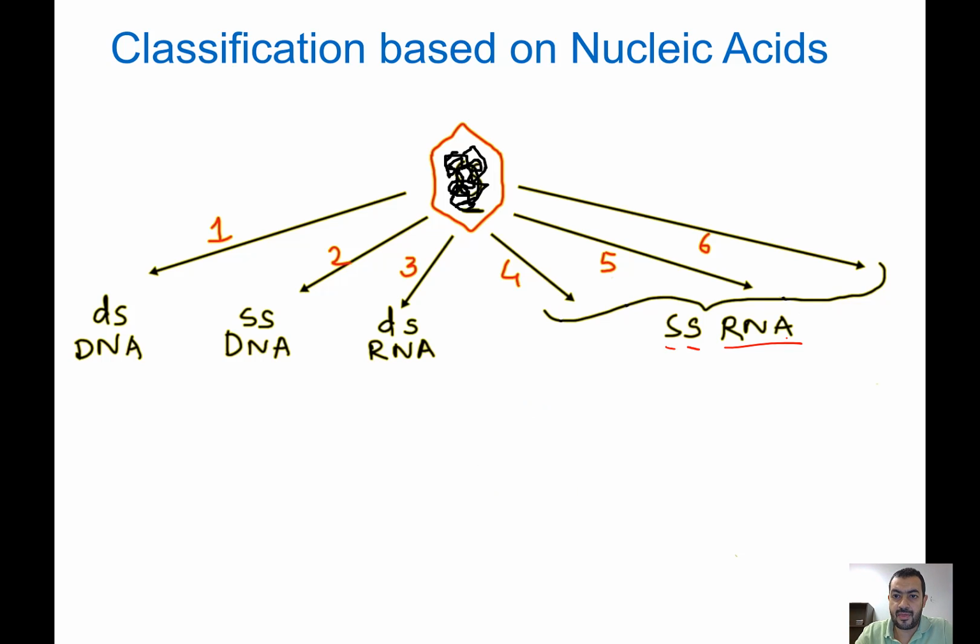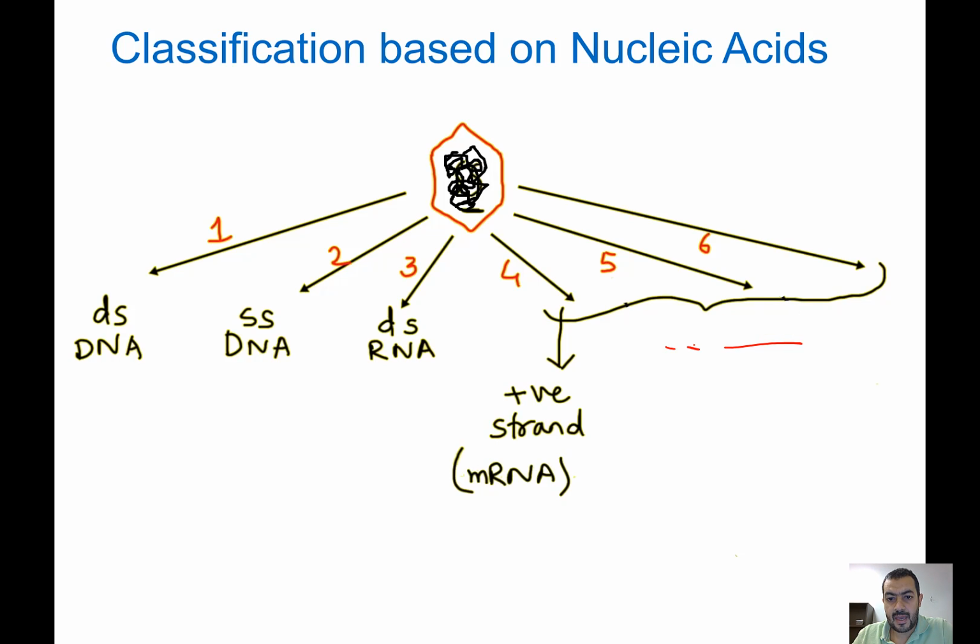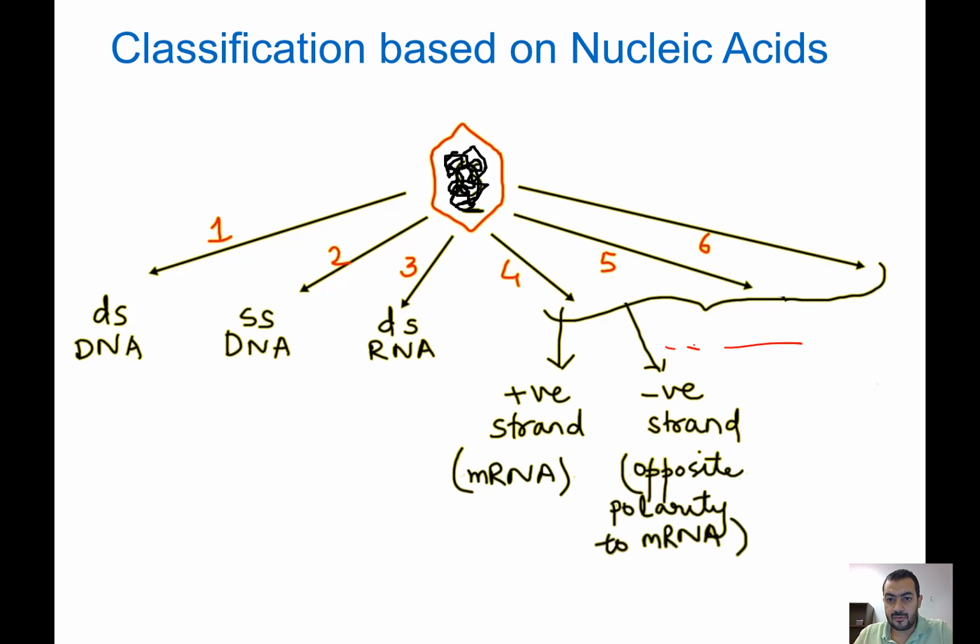So why do we have three classes of single-stranded RNA genomes? Because one class of them have what we call a positive sense. So these are viruses with a single-stranded RNA molecule. One way to think of it is like a messenger RNA. So these are viruses with a genome that can be very easily and instantaneously translated by the host cell ribosomes into the proteins.